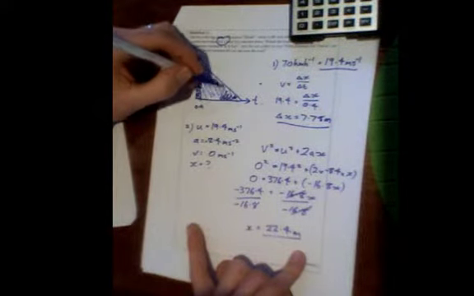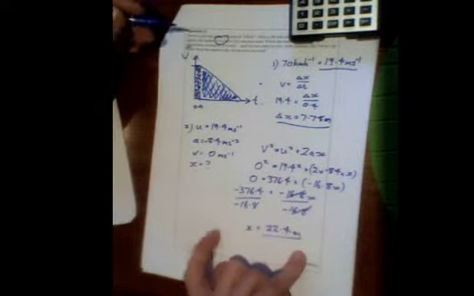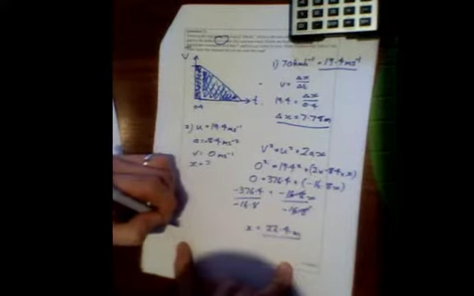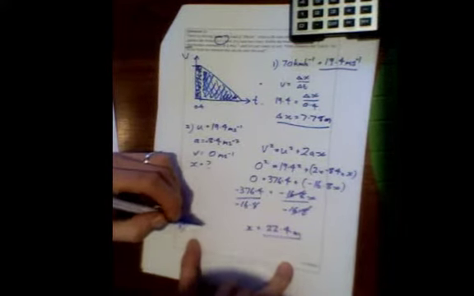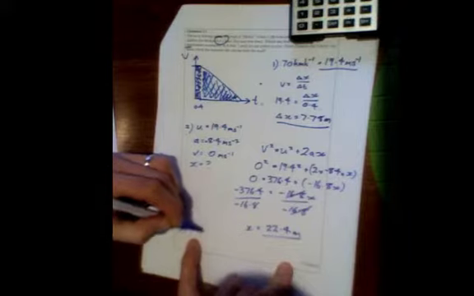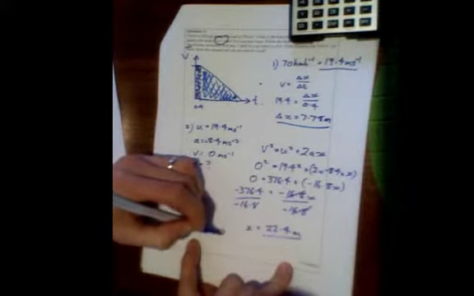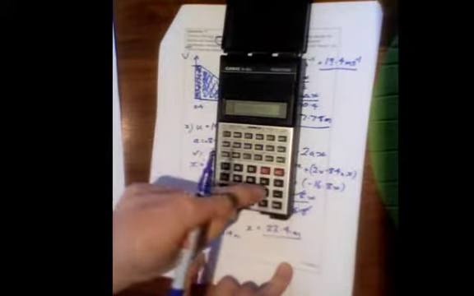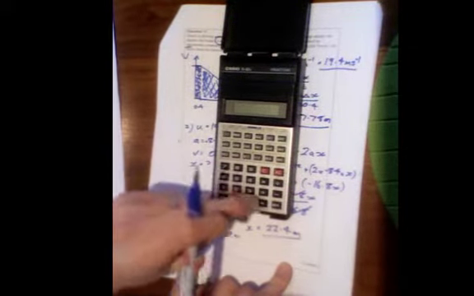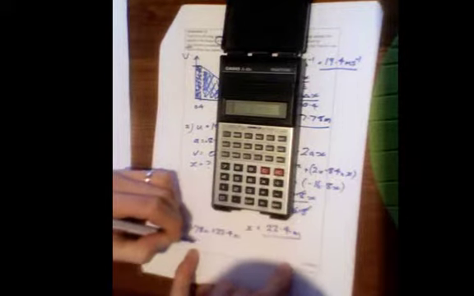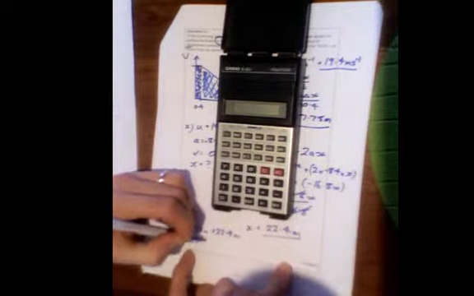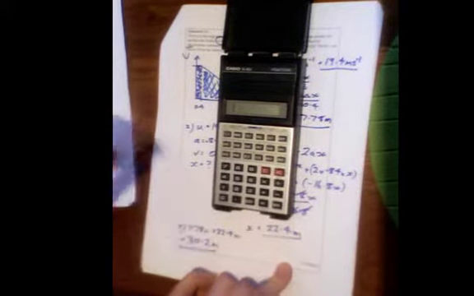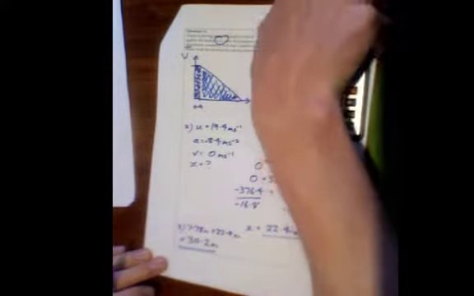That's our answer to how far they travelled in the second part of the motion. So what we need to do is add them together now. So part 3 is to add 7.78 metres to 22.4 metres, which is going to give us 30.2 metres. That's how far the car travelled before it stopped. Alright, that gets us to dynamics.